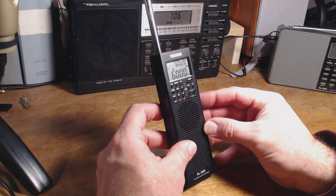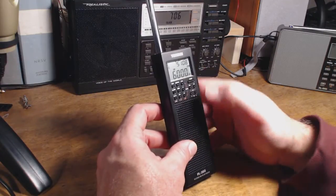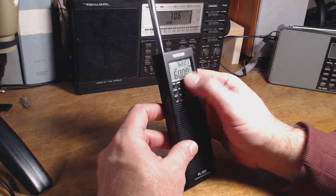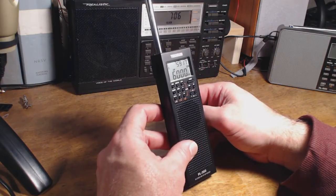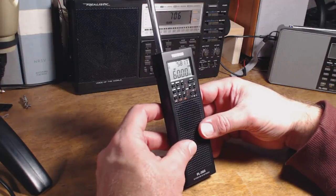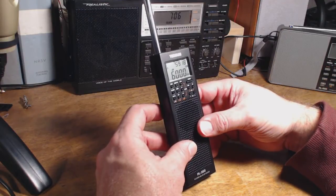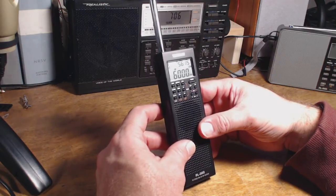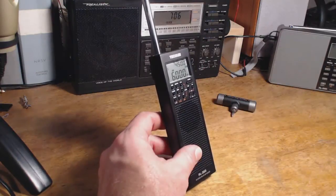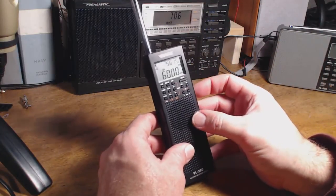So what I've done this morning is to put it in the easy tuning mode, which is the first click of a button, and then when you press the button in easy tuning mode, it will go through the entire band you're in, in this case shortwave. It will go through the entire spectrum and grab any stations that it finds and put them into temporary memory. So I've done that this morning.